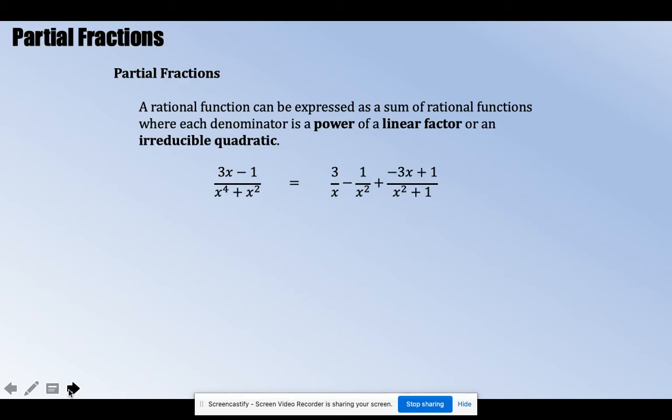So firstly, reviewing that when you have a rational expression, it can be expressed as a sum of its linear factors and any irreducible quadratics, right? So notice that, which is objectives we did with division, I can factor an x squared out of here and get an x squared plus 1. Notice that I can decompose this fraction into 1, 2, 3 parts. I have an irreducible quadratic, x squared plus 1, and then another factor squared.